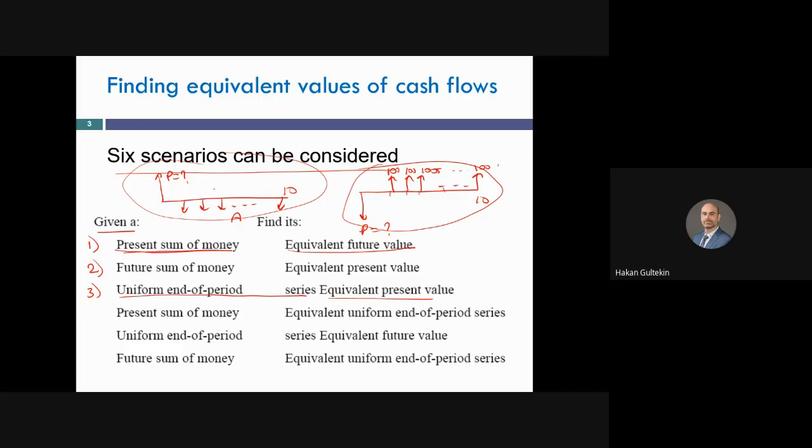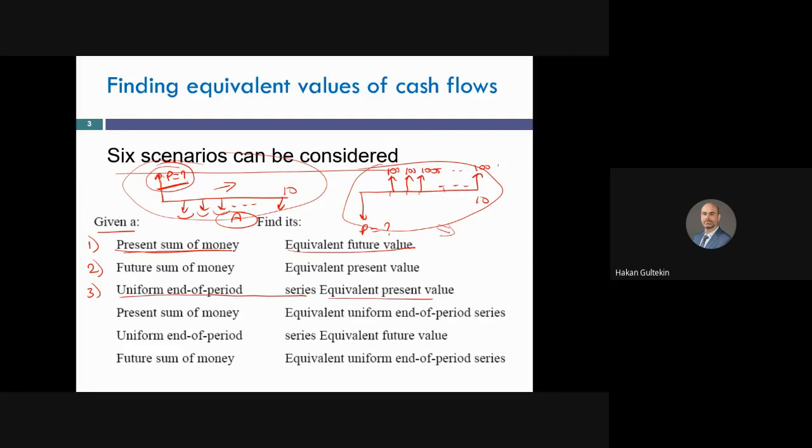So a scenario for this case can be like this. Initially, we borrow a loan from the bank, and then we are paying this in equivalent amounts each year to the bank back. So since we initially get this loan from the bank, this is an earning, cash inflow for us. But each year we are making these payments to the bank back. It means that it is a cash outflow.